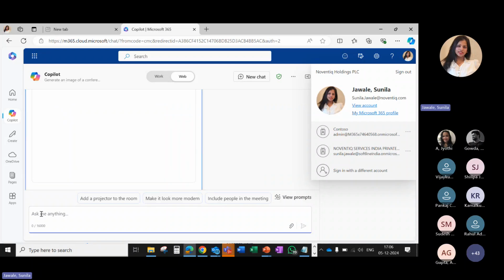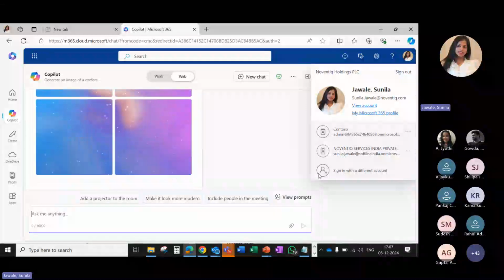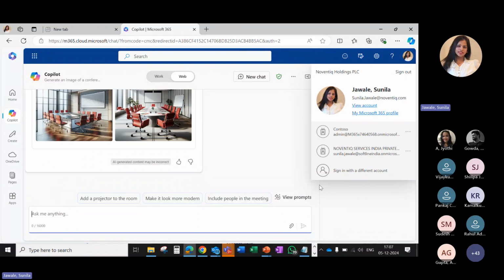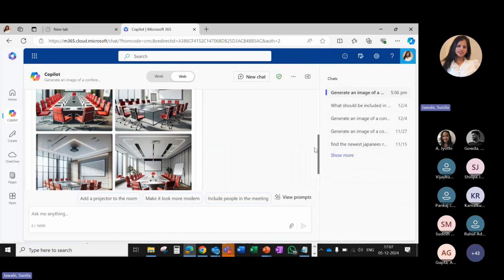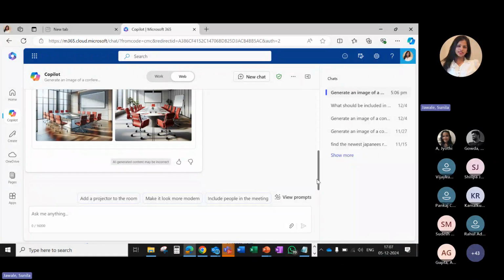If you go on a normal browser and try to find this kind of image with certain small details that you want, it's not very easy to find, and then you come across copyright issues, so you are not always comfortable using them in your document or data. Here, Copilot will use the DALL-E 3 technology to create this kind of image. As you can see, it has generated this image for me. Now there are a couple of images which I can choose from. Are you limited to using only what it has created, or can you make more changes?